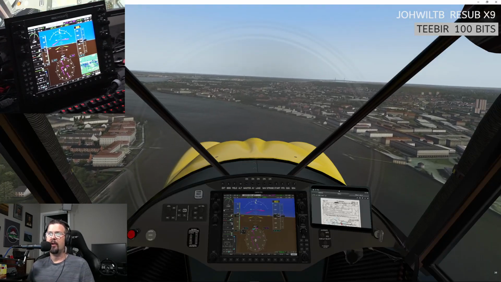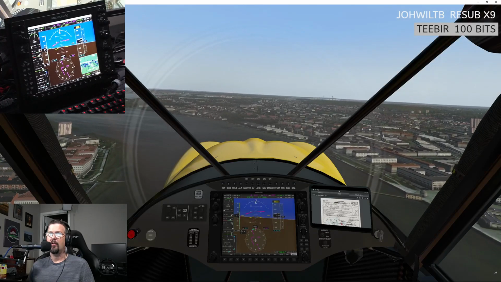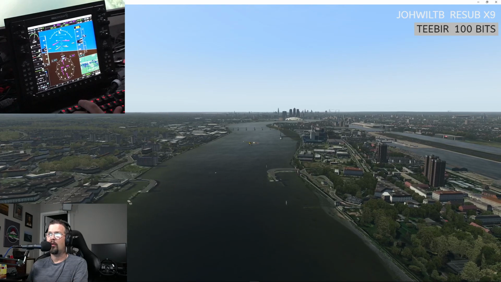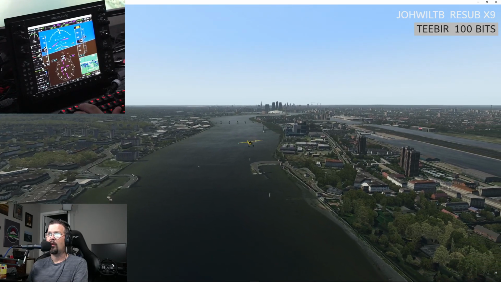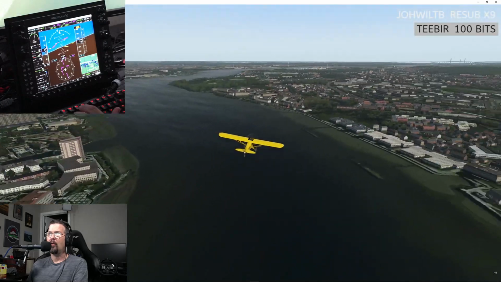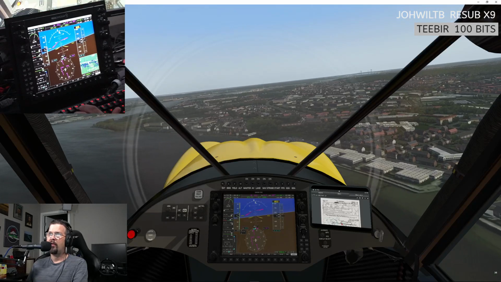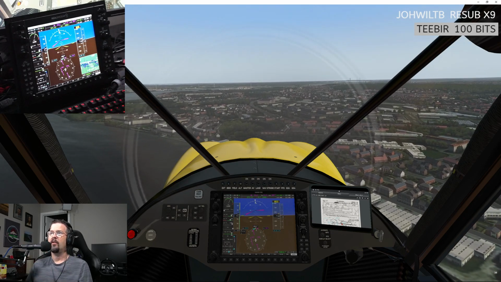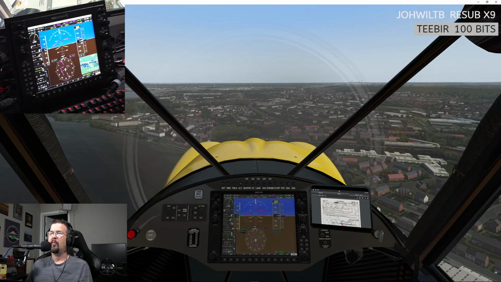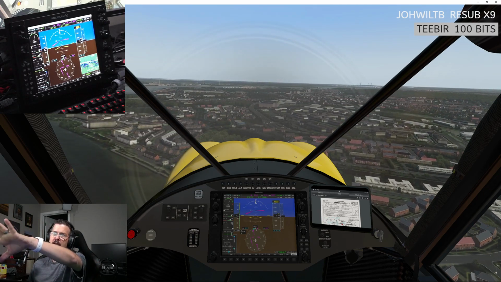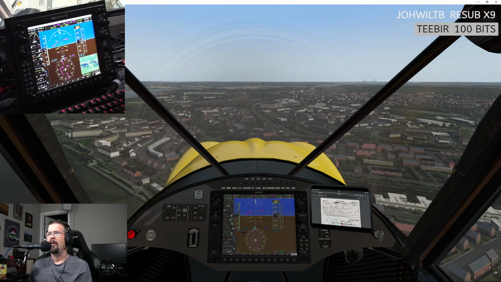All right, let's see if we can do a touch and go. I think the proper place to turn is right out there by those buildings, and then you can do a nice stable approach. I'd like to get rid of the prop animation that kind of grays everything out.